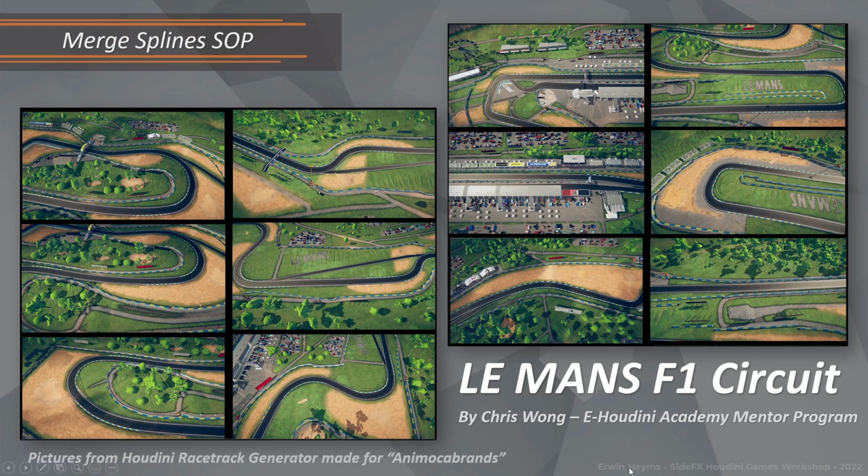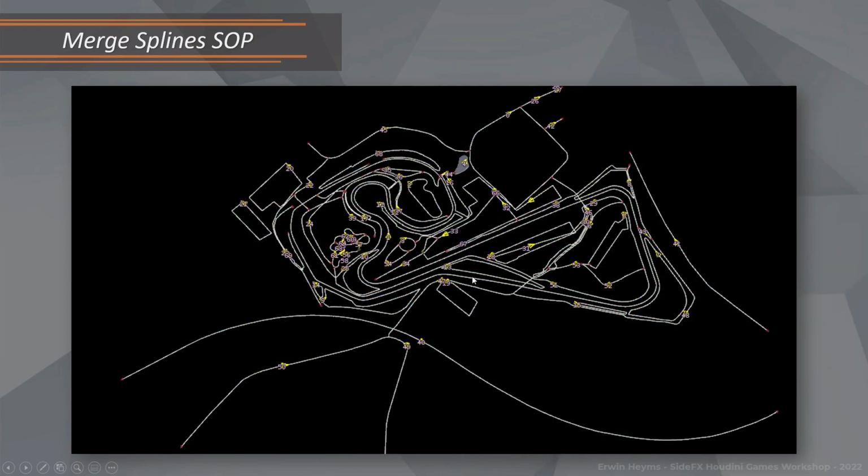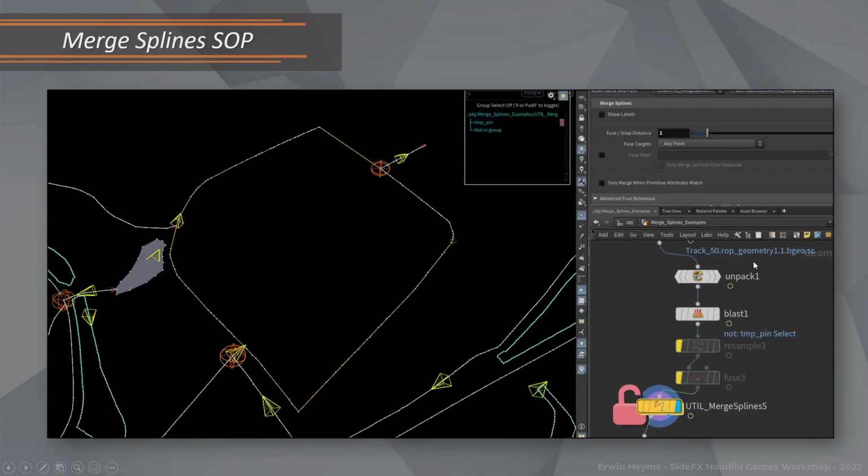Now what you see here is the final result. He managed to turn this into a racetrack generator. Now he made this on his own, for a company called Aminika Brands after we completed our mentor sessions, and it was able to create a very thorough racetrack with side roads, parking lots, main roads, and the main connections between those roads were all managed by an early version of the merge spline SOP. But basically, this is what the road network looked like when he was done with this racetrack. And here you can see the node in action.